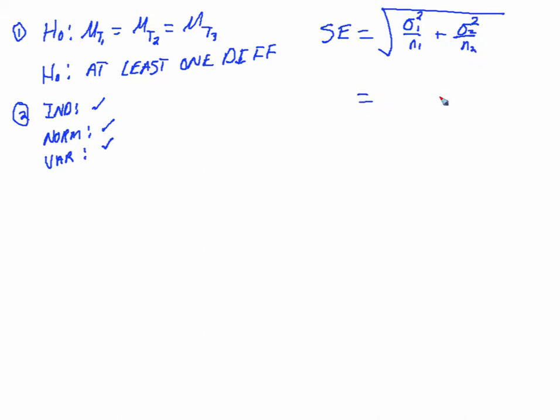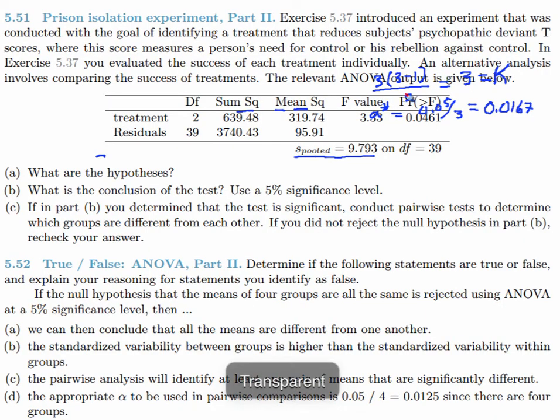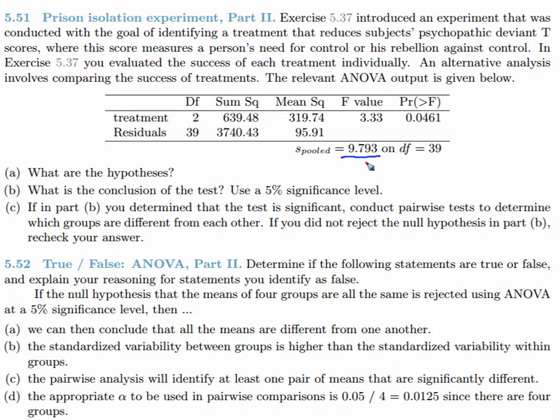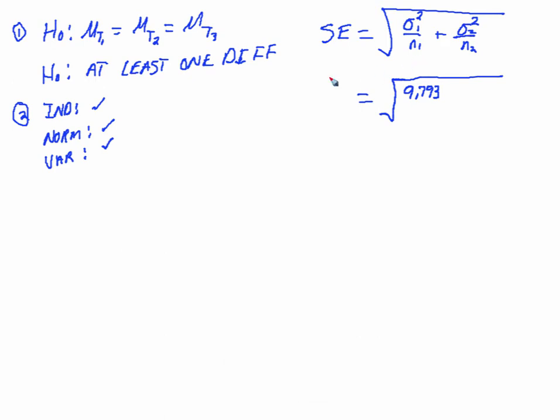Since we're going to use the pooled value for the sigmas for each one of those, that's going to be 9.793. If we go back for a second and take a look, that's that value right there. Let me get us a fresh sheet of paper here so we're not scribbling all over that. Notice that's the pooled value, and the n's are going to be the same for each of them because n is equal to 14 for each of our groups. So we set it up correctly that they're all the same. All of those are equal to 14.